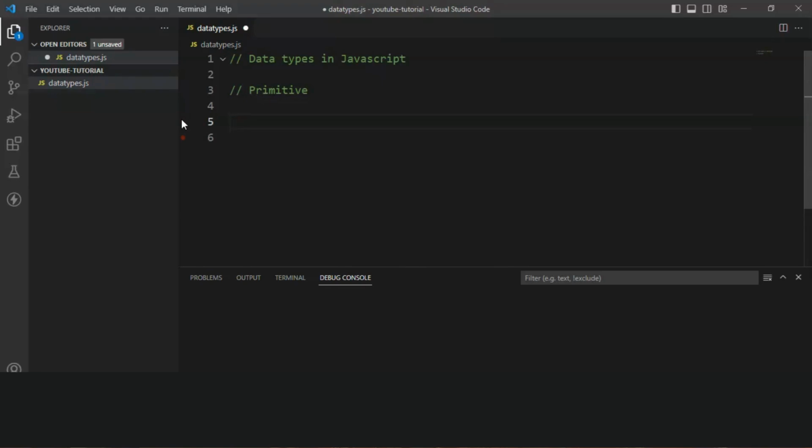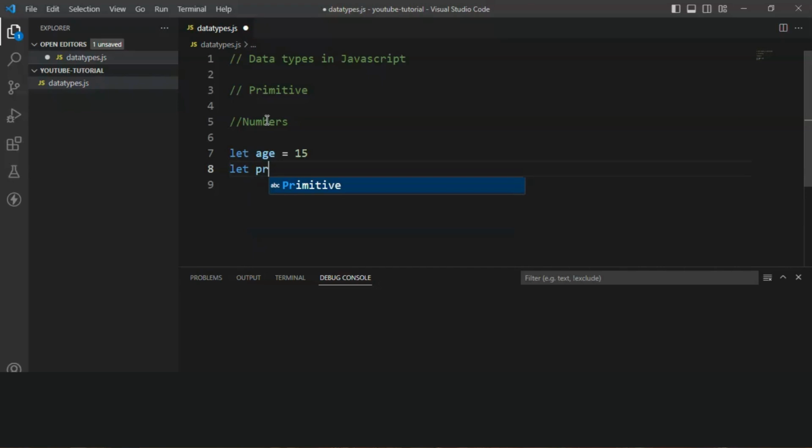First one is number. The number data type is used for both integers and decimal values. For example, let age is equal to 15. This is an integer value.